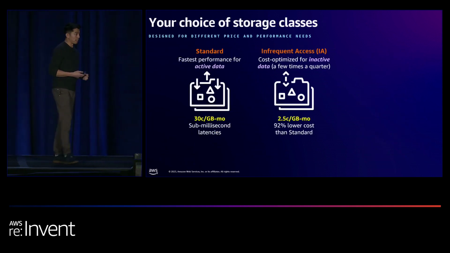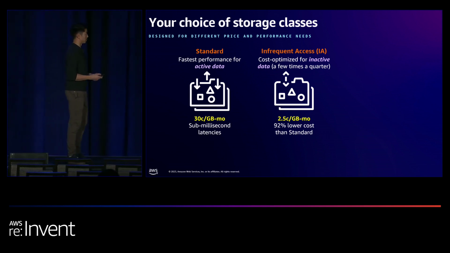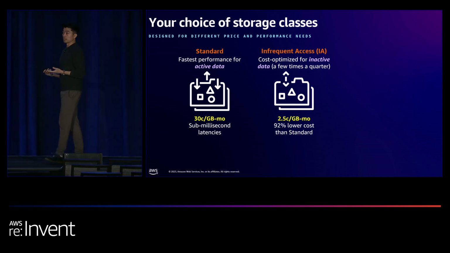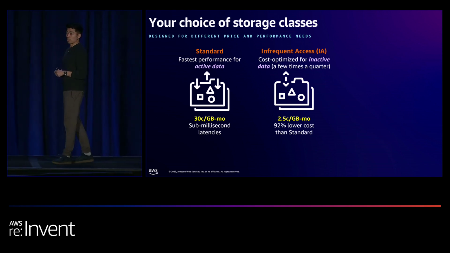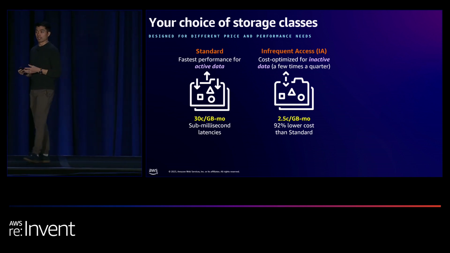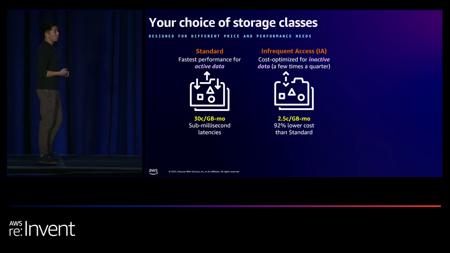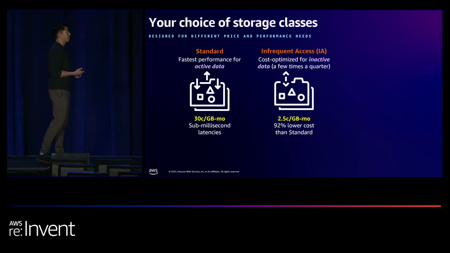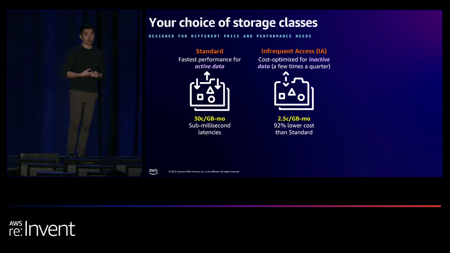Well, luckily, on EFS, we've made this a lot easier for builders to benefit from automatically cost-optimized storage. So how do we do that? Well, first, we support two different storage classes already. We have EFS Standard, which is designed to support your active data set, so deliver really the fastest latency performance for the data that you're trying to work with the most. And we have EFS Infrequent Access, which is a cost-optimized storage class for inactive data. So it delivers a storage cost 92% lower than EFS Standard, but with latencies that are a little bit higher than what EFS Standard could deliver.